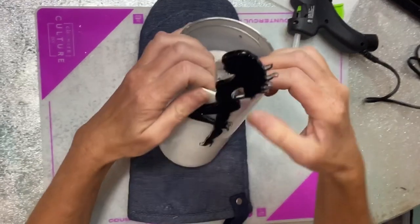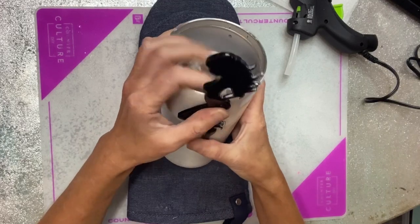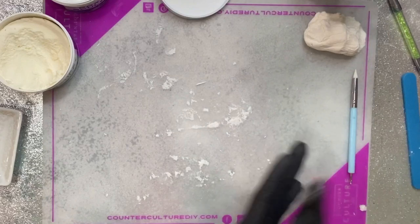And then I'm just gonna place her on the cup. I want her about at her waist, so when I start building the skirt around her, that's where it starts. And that's the part that's gonna be on the cup.